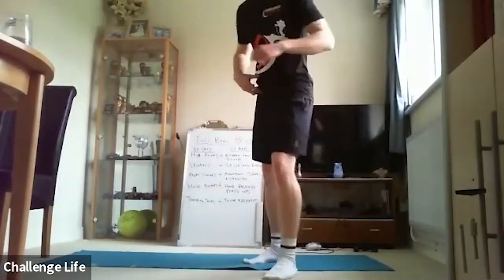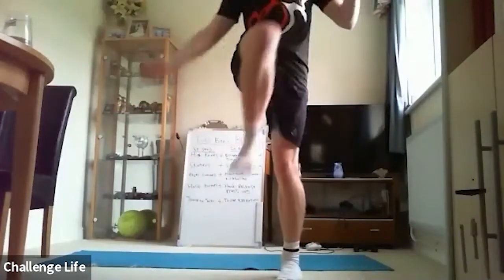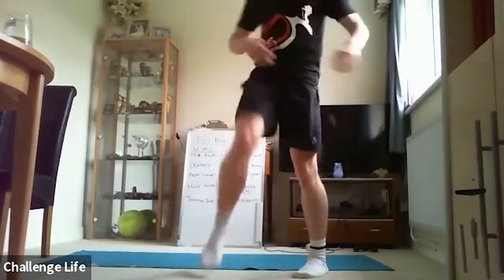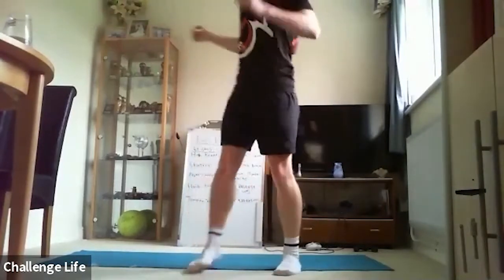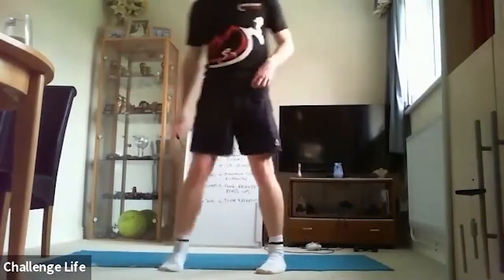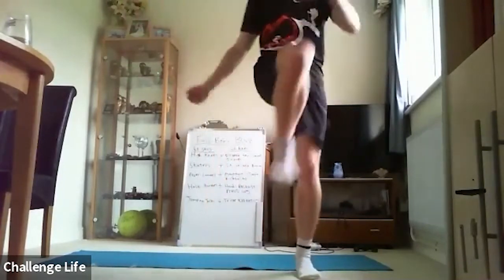Do some of these, close the gates. So drive your knee up out wide and then come in. Yeah, that's it, perfect guys. And open the gates, so drive your knee up. And come out.